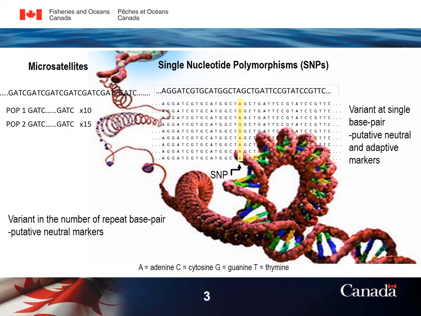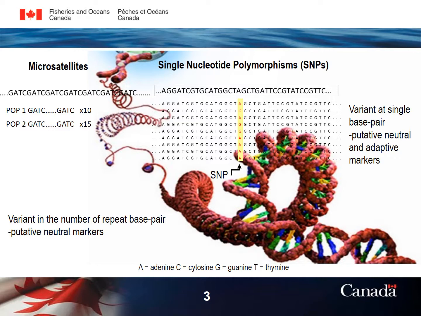The language of DNA consists of a four-letter alphabet, A, G, C, and T base pairs. Here's an illustration of the difference between microsatellites and SNP markers. The microsatellite markers use repeat sequences of DNA. Here is a four-base pair repeat, GATC, or what we call a tetranucleotide. Certain populations will be found to have more or less numbers of these repeat sequences. This can be used to identify one population from another.